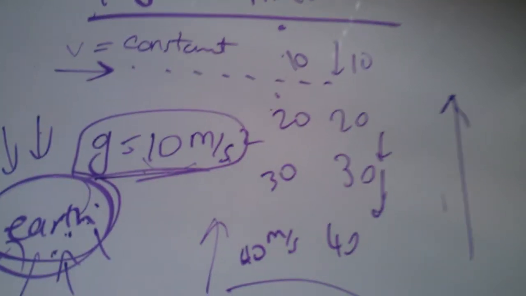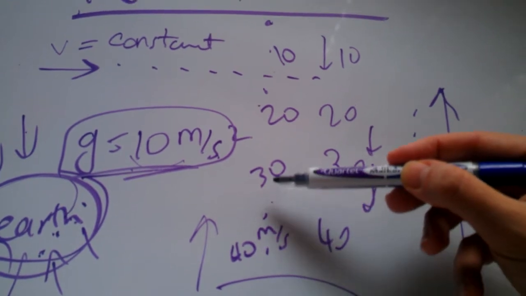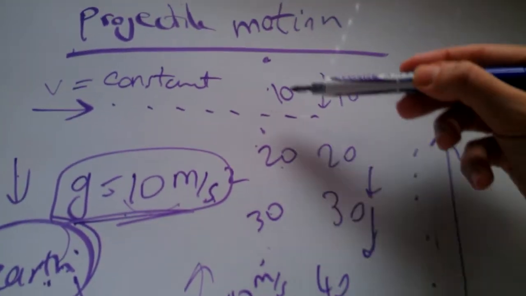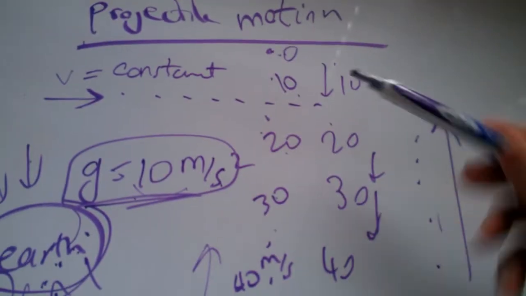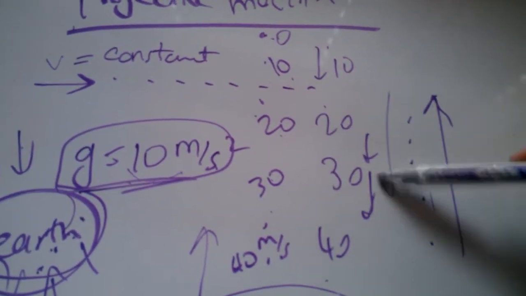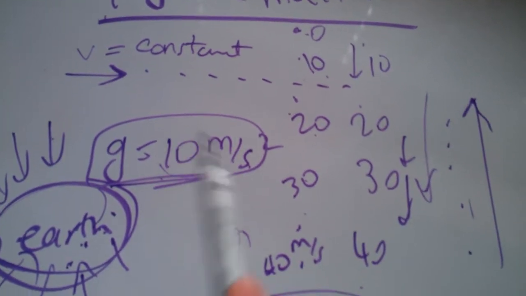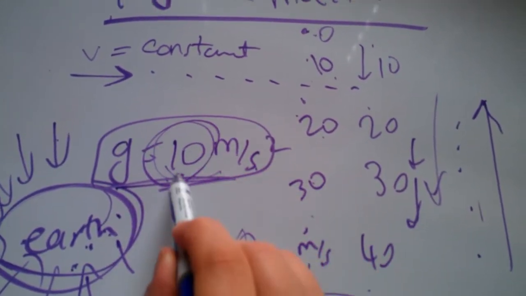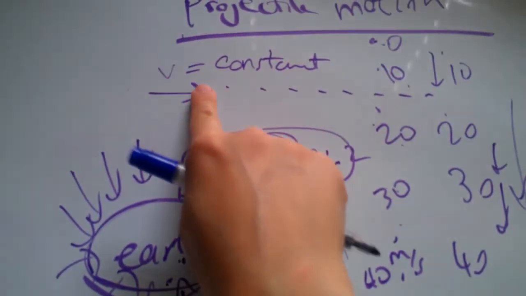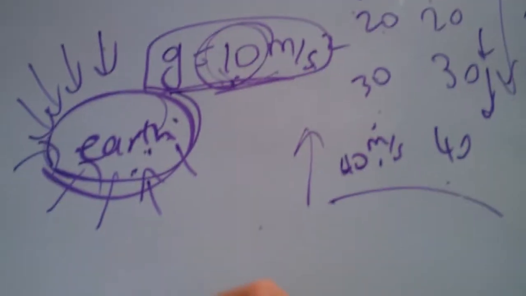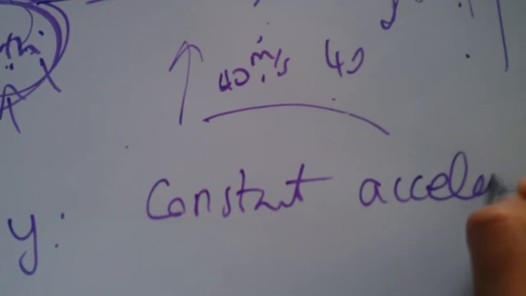change in velocity. Of course, velocity is changing at any time. You can see 40, 39, 38 till we hit 30, till we hit 20. We hit 10, we go to 0, then we come back towards Earth, and then it speeds up when it's coming down. This is change in velocity, which means acceleration. However, this number of acceleration is constant. So along the x-axis, we have constant velocity. Along the y-axis, we have constant acceleration.